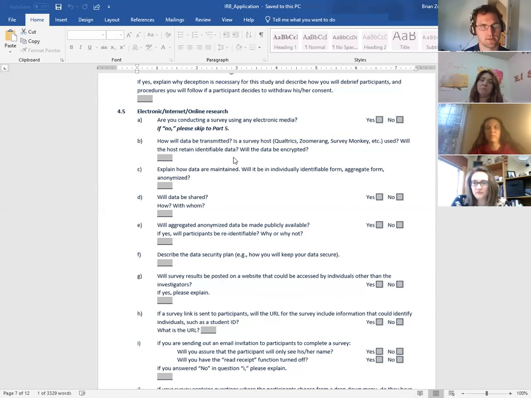You should choose yes to this, most likely. And then if yes, will participants be able to be re-identifiable? Why or why not? This is a case of, so you're working with a bunch of teachers in your school, and you're asking them questions which could be incriminating to some degree or not. You don't want the principal reading this and knowing exactly who said what.